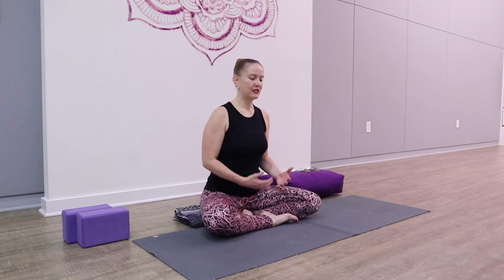In the same way, foods and drinks don't just firmly go in one category. Maybe we can all agree that a piece of cake might not be the best thing to fuel us, but it doesn't mean that you can't ever have that piece of cake. But maybe you don't have it every day or at every meal, or you don't have the whole cake, you just have a slice. So remembering that all of our yamas and niyamas are not all or nothing.